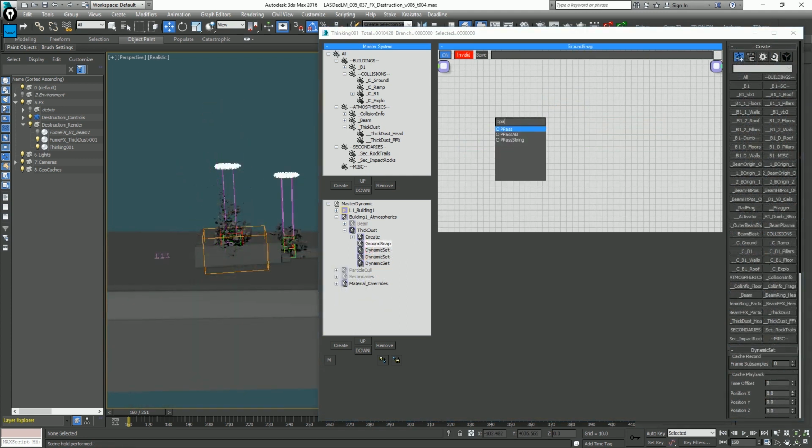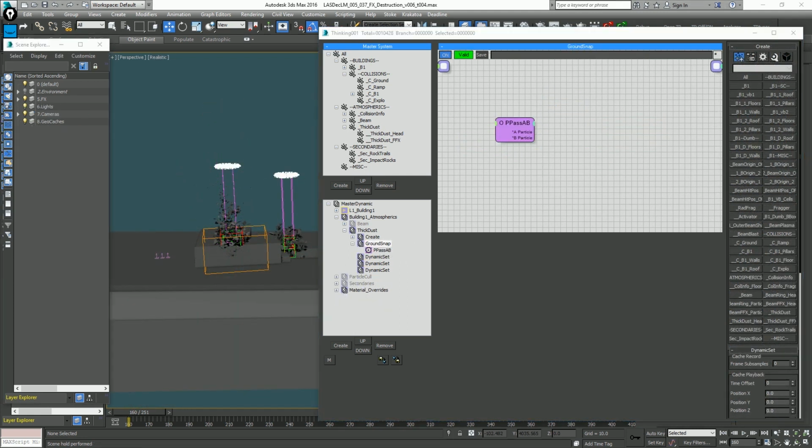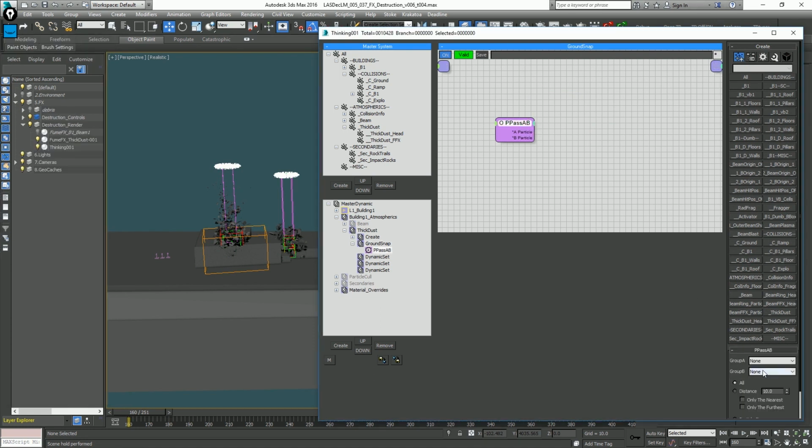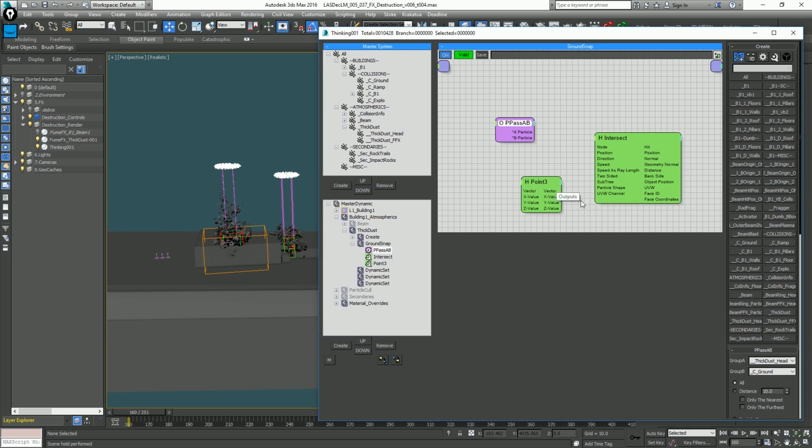Okay. So let's just do a PPAS AB. And the reason for that is that we've done this a lot before. It's kind of cool because now you can start to see the repetition a little bit. The reason for this is basically that we want to fire stuff down to the ground. So, where are we? Collision ground. And then we're going to get the head here, and we'll do an intersect. Like I said, we're starting to repeat this a little bit, which is a good thing. It means that these are common tools that we're using in completely different ways. So we're going to plug in direction in here.